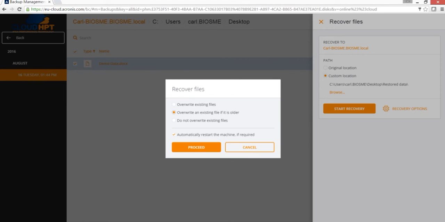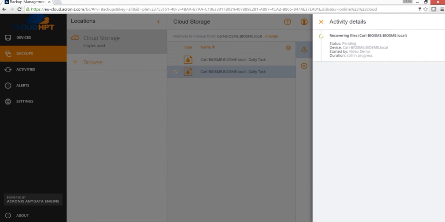When I'm recovering files, I have various options around recovery, whether I want to overwrite existing file or overwrite if it's older, or do not overwrite, which may change the file name. I can also restart the machine if required as well. Okay, so now we can see the recovery process is kicked off.